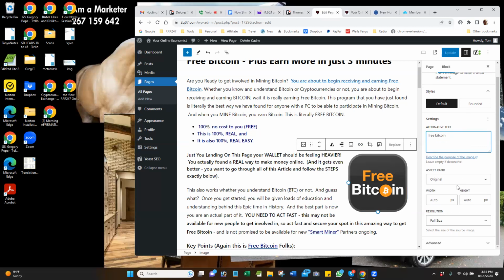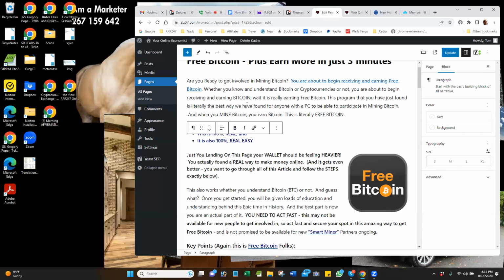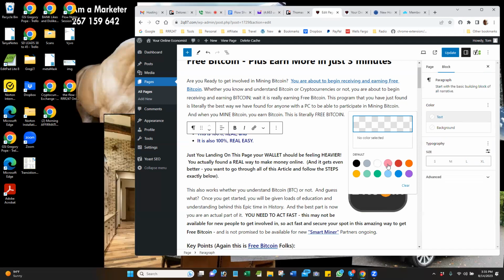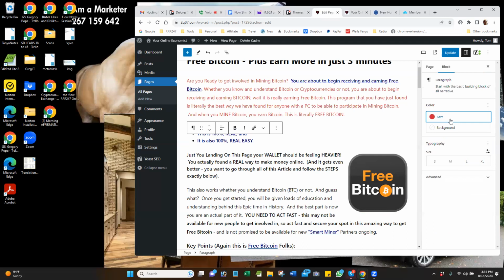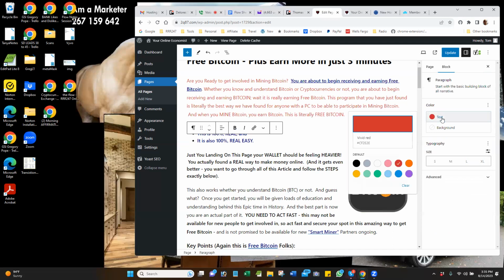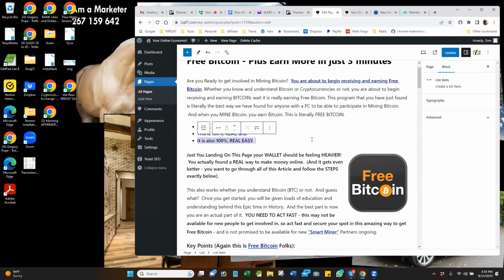Now, as you scroll down, the reason I'm getting these settings is because I have this selected. So remember, WordPress uses blocks. So if I click in this paragraph, I'm no longer looking at the settings for this image. Now I'm looking at the settings for this paragraph. So if I wanted to change the text color, I could just click on this and see how it changed all the colors for that block. So that pertains to whatever block you're in, these settings. All right. So I want you to realize that.